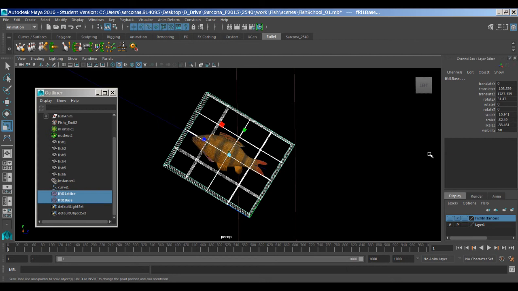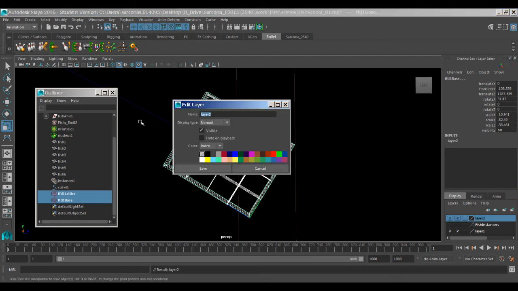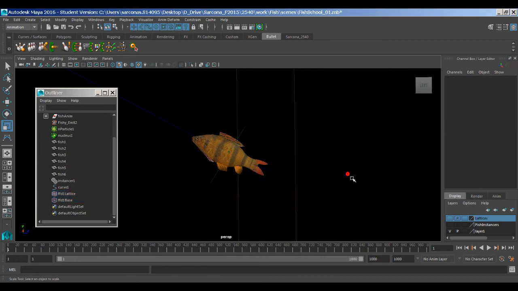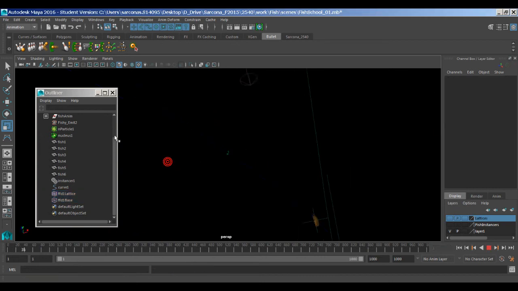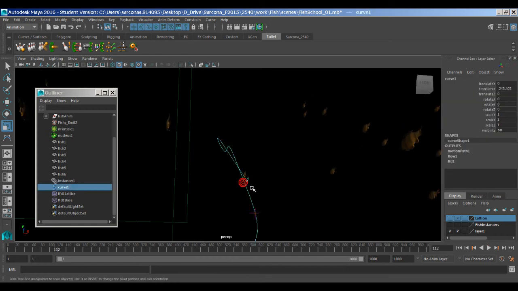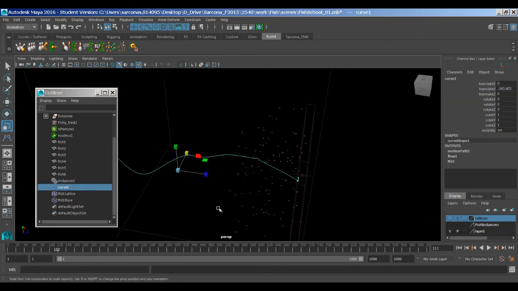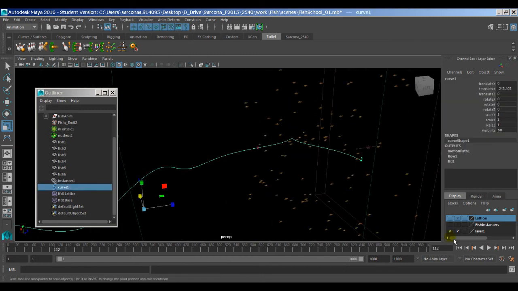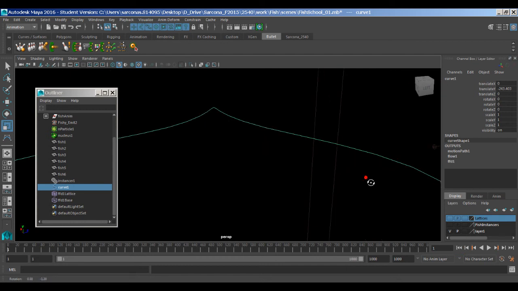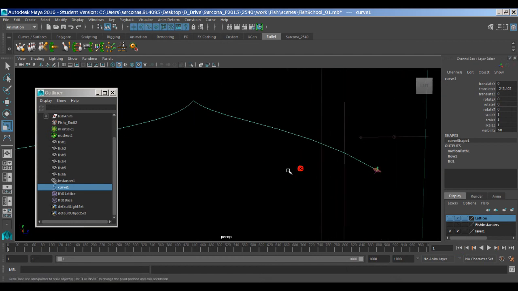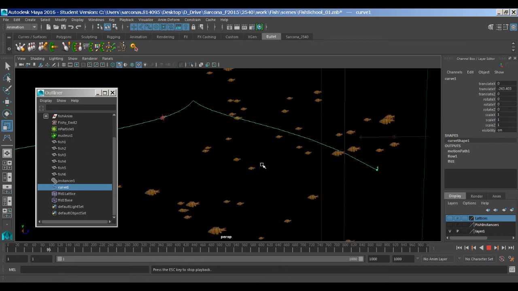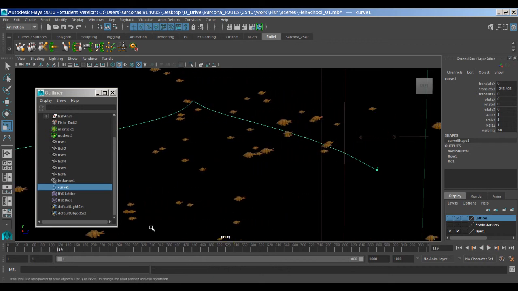Now once that's there, I can just make a new layer, call this lattices, and then just turn it off. And he'll still do his thing. He'll still move along the path and still do whatever he needs to do. Now, in this instance, let's rewind that real quick, because he did something I want you to see. Here he is moving. Now watch when he hits this bump. He moved actually pretty quick over that bump.